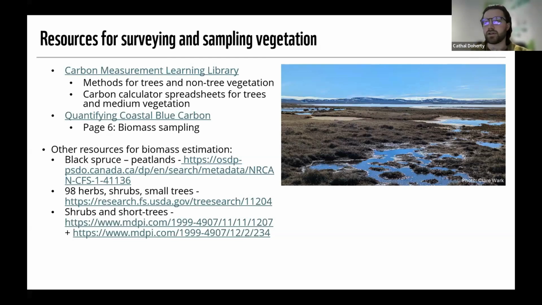And lastly, I just wanted to provide a couple other examples of measuring those small and medium vegetation guides that are specific to either a certain ecosystem or a certain region or a specific plant type. Because with trees, they tend to be Canada-wide, but with vegetation, these studies tend to be regionally specific. So it's good. Maybe there just happens to be a study that already did all the hard work of clipping and finding these allometric equations for you, so you can just directly take that information from there.